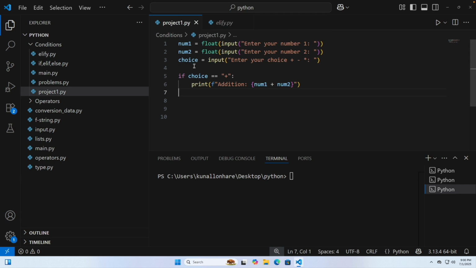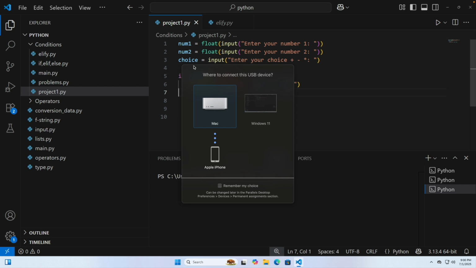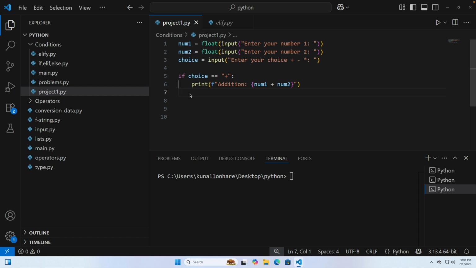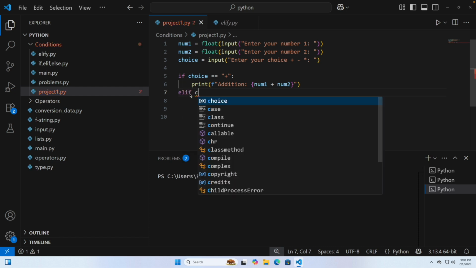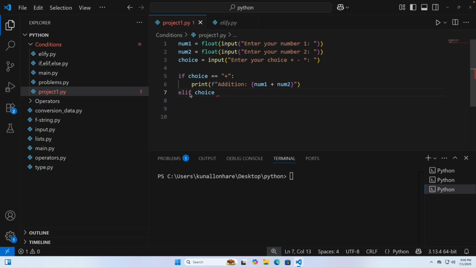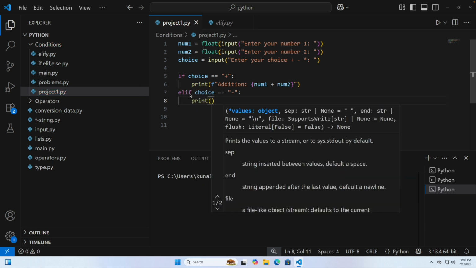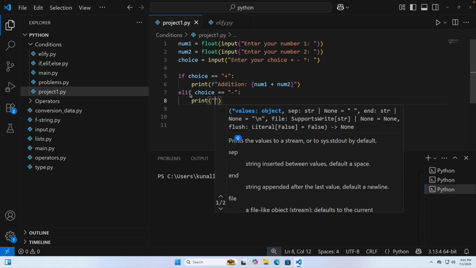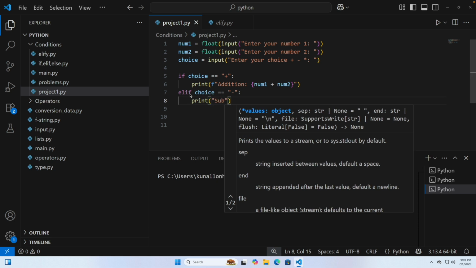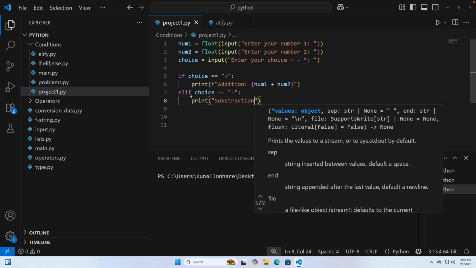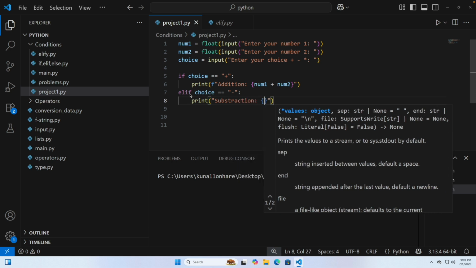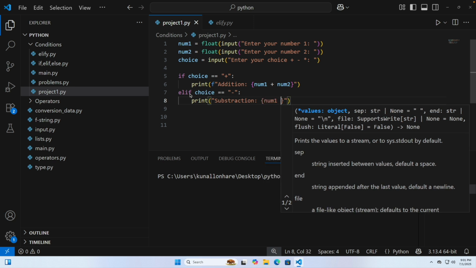Let's see how this is going to work. Let's say I say here else if choice is equal to minus, again what will be the statement, print, it will say subtract, colon, num1 minus num2, like that.